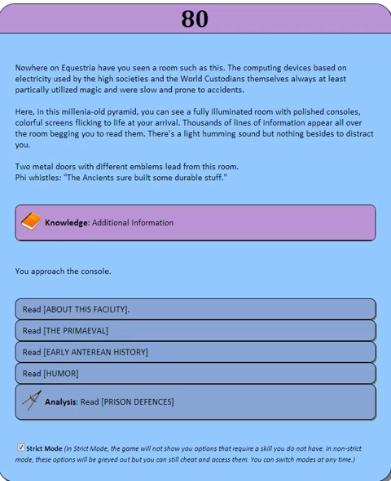Nowhere in Equestria have you seen a room such as this. The computing devices based on electricity used by the high societies, the world custodians themselves, always at least partially utilized magic, and were slow and prone to accidents. Here in this millennia-old pyramid, you can see a fully illuminated room with polished consoles, colorful screens flickering to life at your arrival. Thousands of lines of information appear all over the room, begging you to read them. There's a light humming sound, but nothing besides that to distract you. Two metal doors with different emblems lead off from this room. Fee whistles. The ancients sure built some durable stuff.